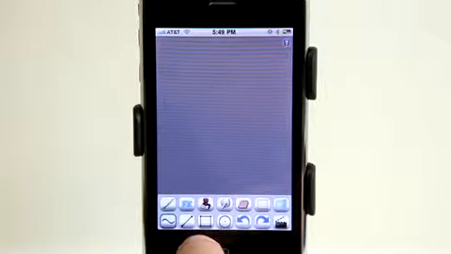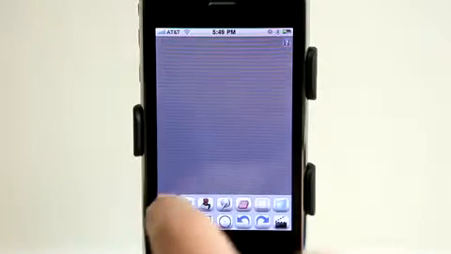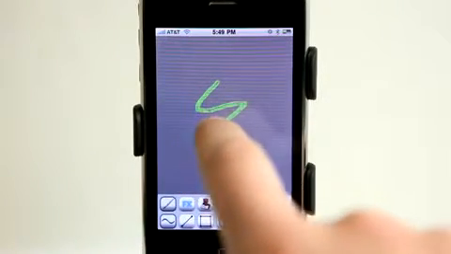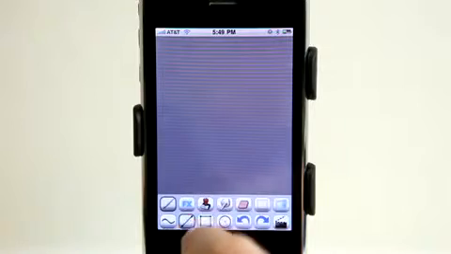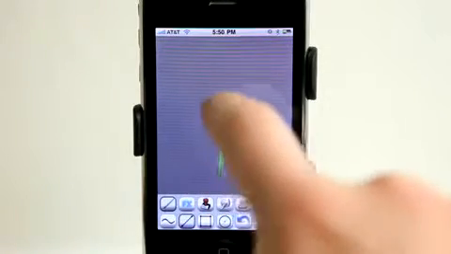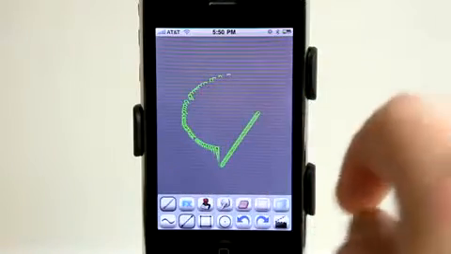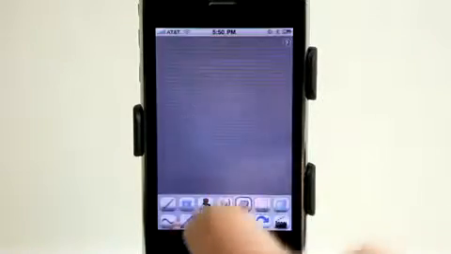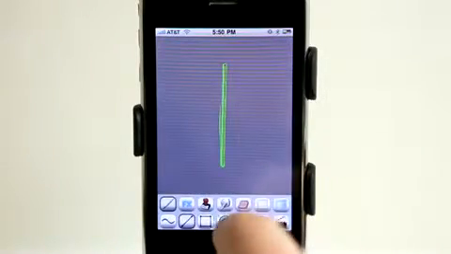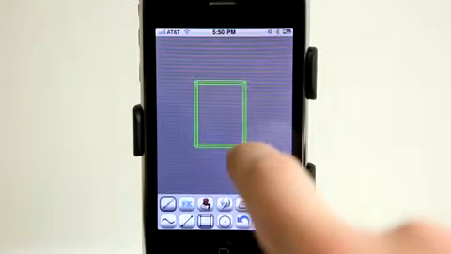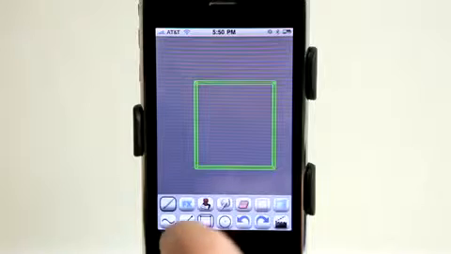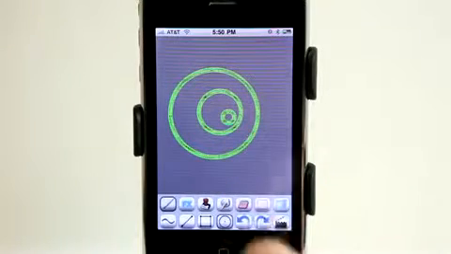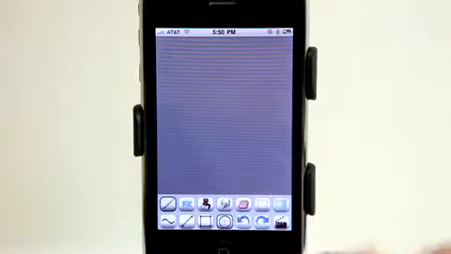Now down here we have different ways that we can paint and draw. So let's get our brush back and choose a color. Let's choose a bright color, and we can paint as you see here. I can tap on the straight button there and draw straight lines, or paint with those straight lines as well. What I like is being able to use these straight lines because I myself am not the best at drawing straight lines, especially with my finger on this device. So for me, I like that. And then also circles, I could do that and do multiple ones just like so. Let's get rid of those.